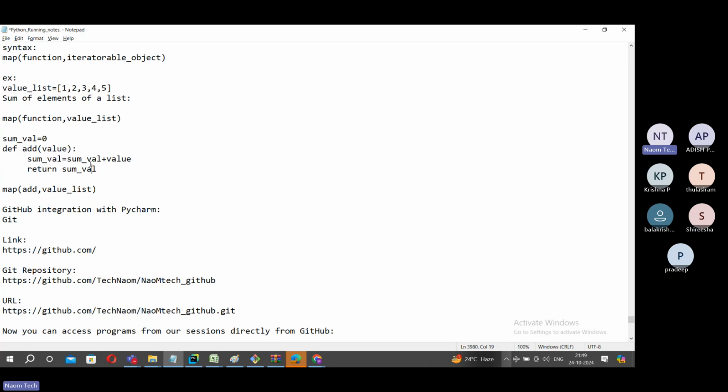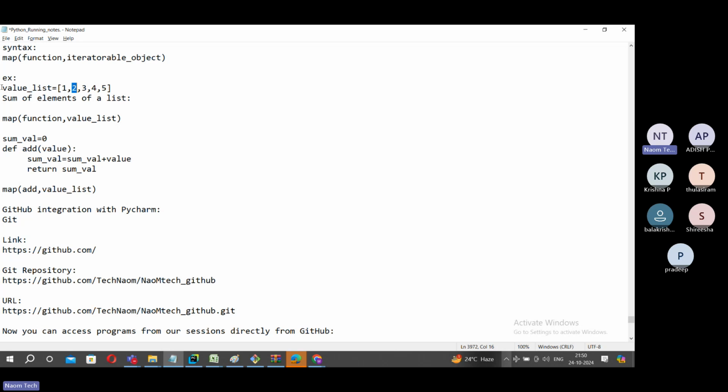I'm testing it. Before I test it, is this clear? What is the map function? It takes two parameters. The first parameter is a function, and the second parameter is an iterable. We have to create some customized function with some functionality, which should be passed to map, and similarly an iterable object which you want to iterate using the map function. Map tries to iterate every element from the list, 1, 2, 3, and apply some functionality to it. Maybe I should make a small change to the logic. It's okay, fine.